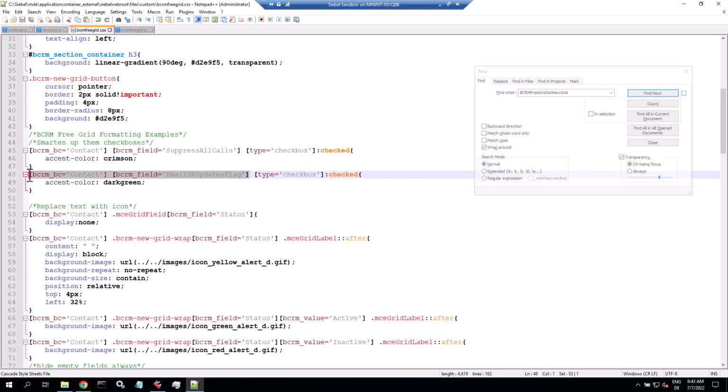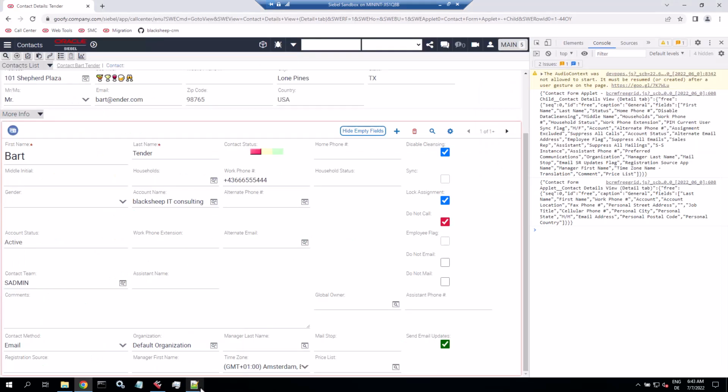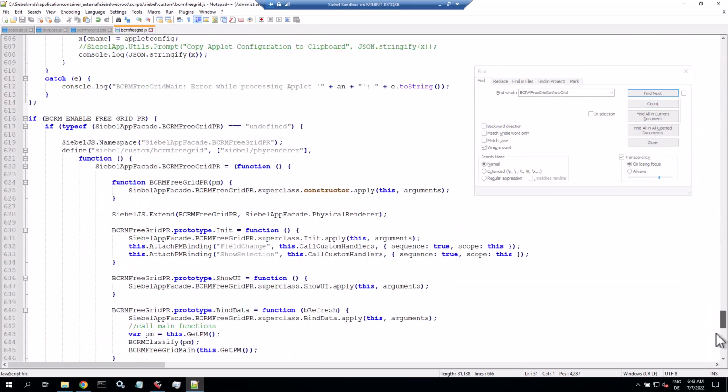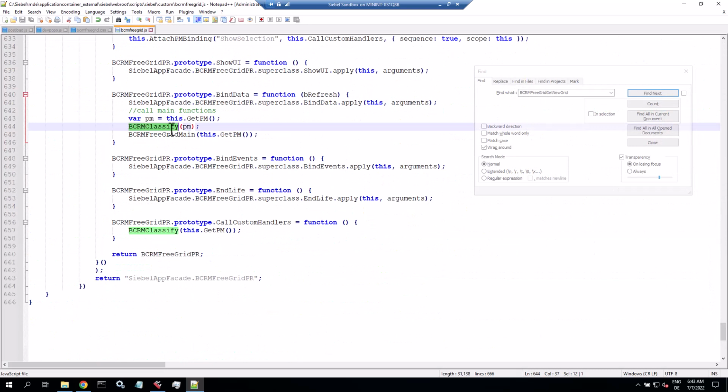And you see the whole point here. You do not have to query for the field, write JavaScript, etc. You can basically have a mapping in CSS to, I want all applets of this business component or an individual applet and a certain control identified by the field name, I want to have a certain style for that. And we have quite a few examples for that. So the trick is, if you remember, I mentioned that we have a function that we call in the renderer, and that function is called classify. Let's check out what this classify function does.